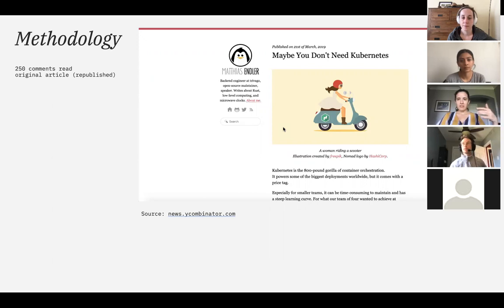And I guess just to give a little bit of background on the article in case y'all haven't read it, it's a smaller team that maintains a monitoring service. And so they have to be close to hardware, and they're unable to use a managed Kubernetes instance in this example because of that restriction.